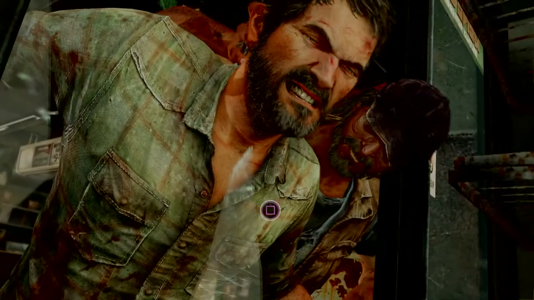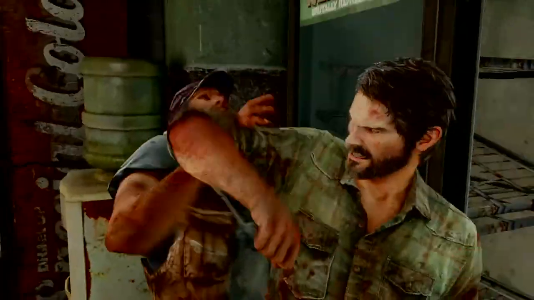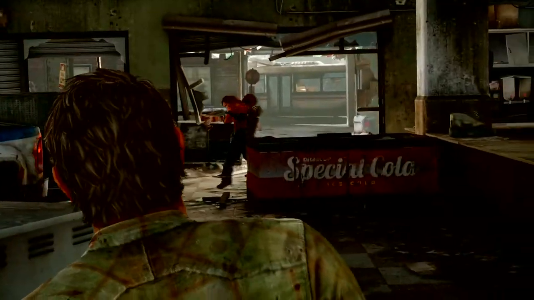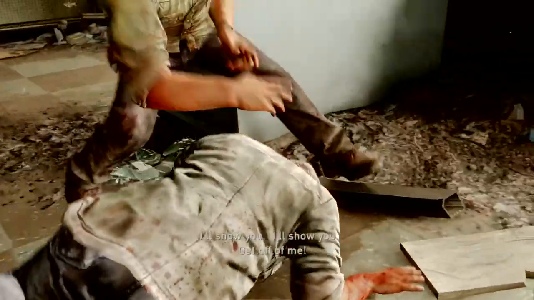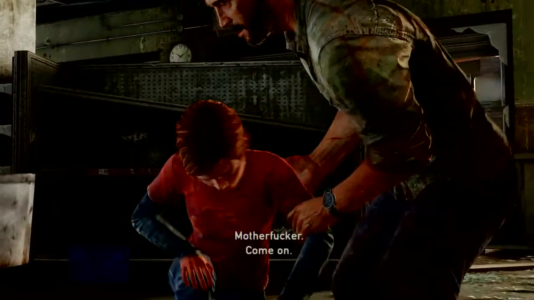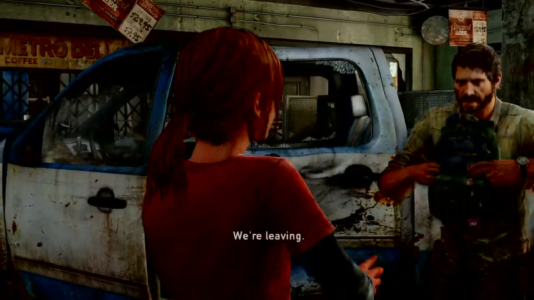So start mashing square, another quick time event. I mean, you don't have to mash it too much, but we'll take care of this guy. That doesn't look any nicer, no matter how many times I see it. So just run up, boot this guy on the face, and the second you get hold of the character again, or when we're in control again, we need to move to the left quickly. So just get ready for that.